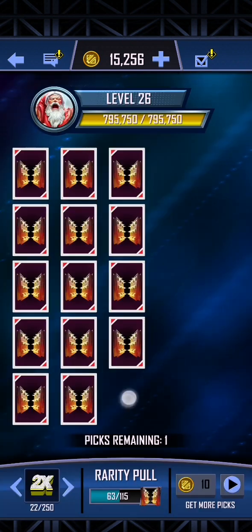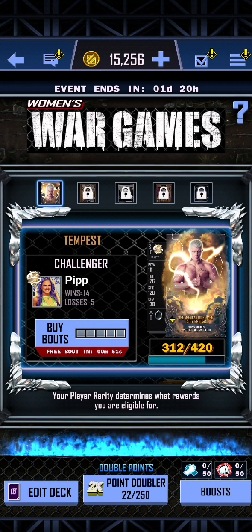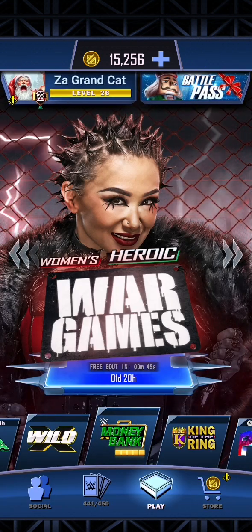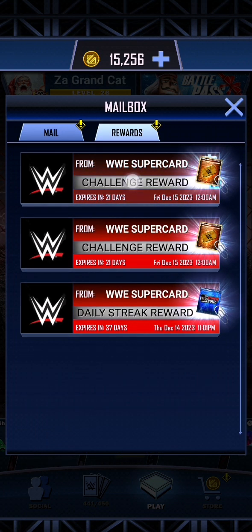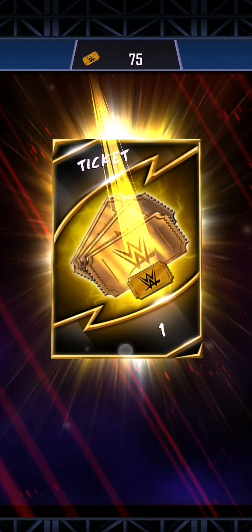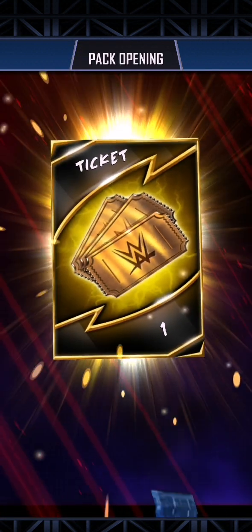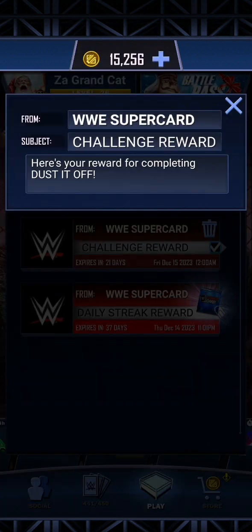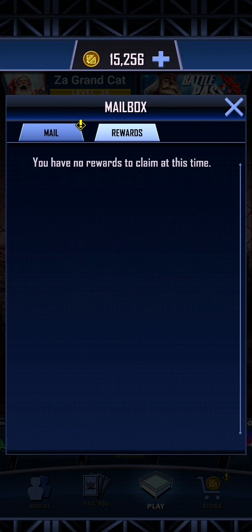Also, folks, do remember to claim your daily rewards. That is currently day 3. Let's go ahead and claim the daily streak as well, since we can. There's a couple of tickets that I did not claim, because I was playing the Women's War Games. I almost said Giants Unleashed there. That was weird. There is our daily streak. We got a hardened Bailey. Now we can get rid of these.